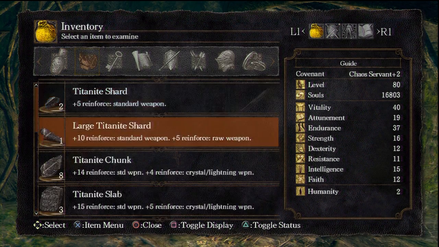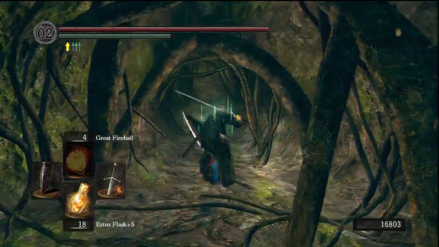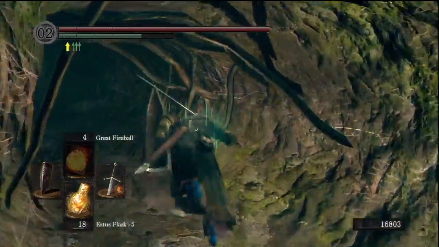So we're putting our Chloranthy ring on. That extra stamina regen will help us be able to run to the tail a bit quicker. Because Ring of Fog doesn't work on bosses, as you'll be aware by now. And all his attacks are really easy to dodge and block.